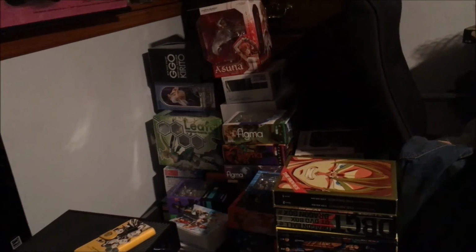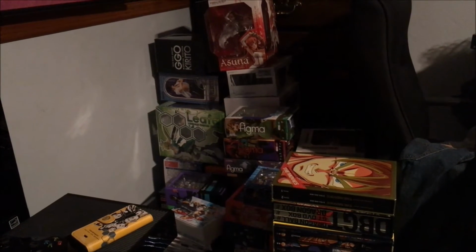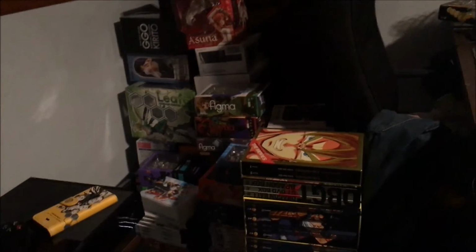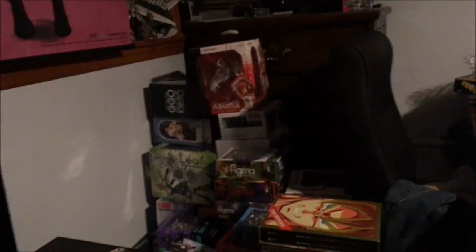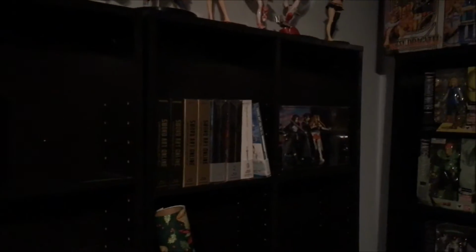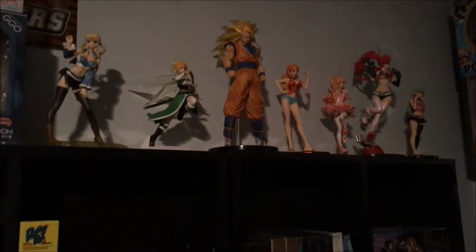You can check out my eBay page, which I'll put a link to below. And if you're interested in anything, look over there because there's a lot of stuff here. So yeah, but I think my room and collection still looks good. It's just a little bit different now. Goku's harem is now up here.